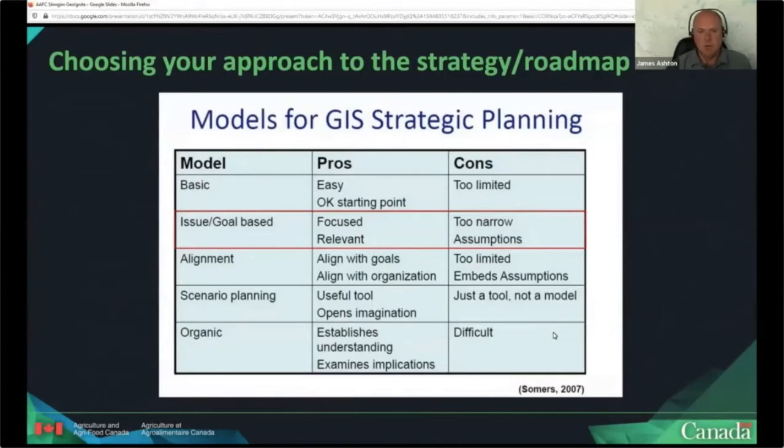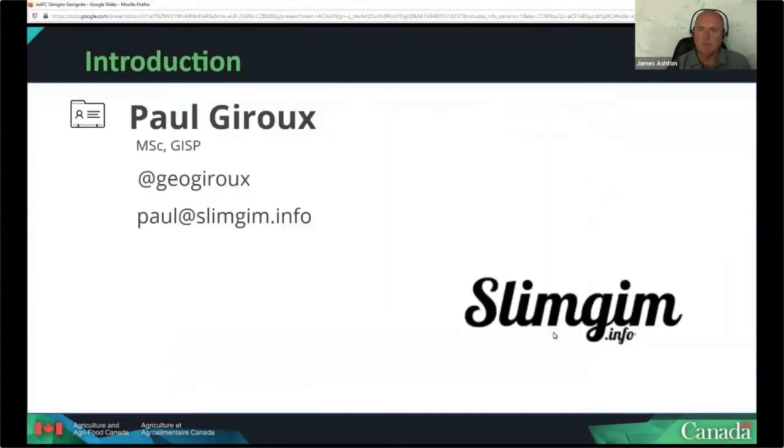This is a slide from Rebecca Summers, who's an excellent resource in the Esri world for GIS. And for my particular group, at a particular time, we really needed to focus on an issue-based strategy. We needed to have more senior management and executive engagement, and we wanted to do a large diagnosis of our current operations to see how we could overcome some of our challenges with a lot of our strengths that we knew we had. Paul, in comes SLIMGIM.